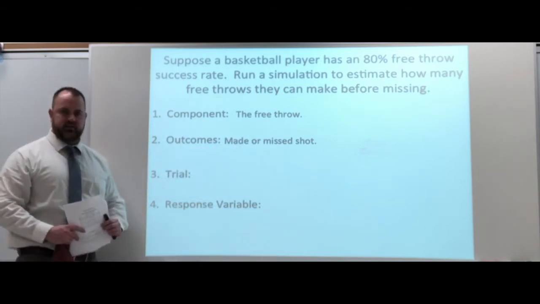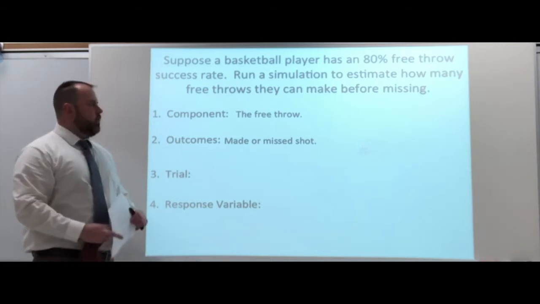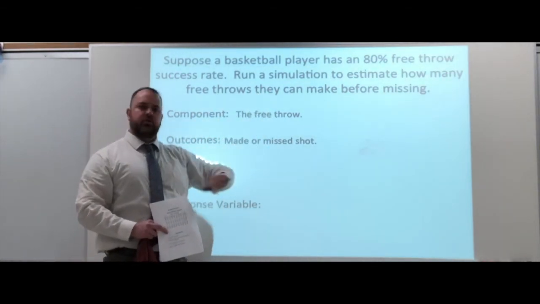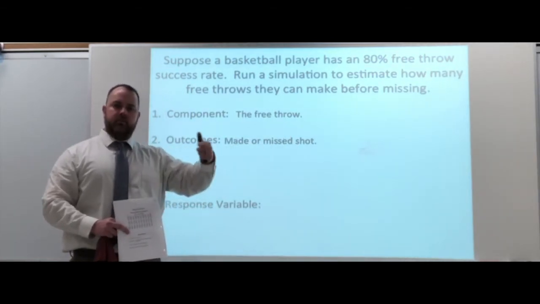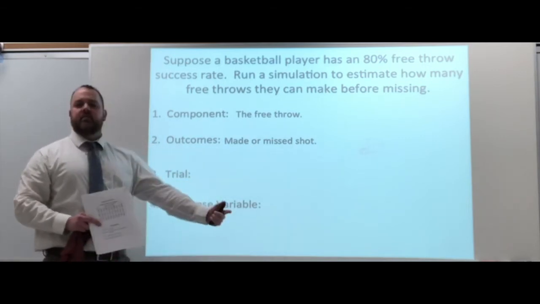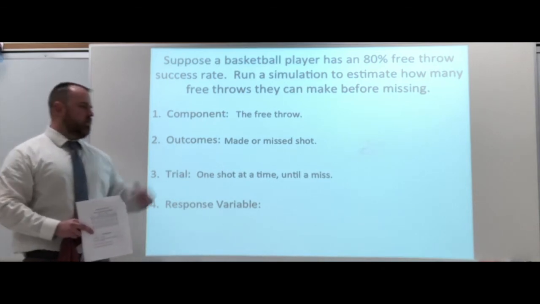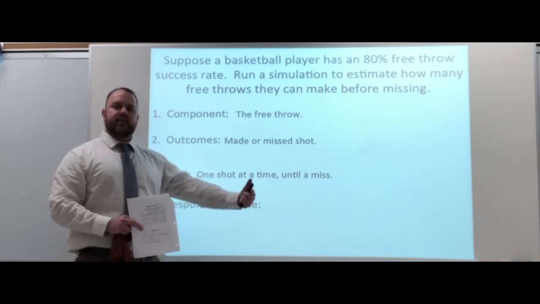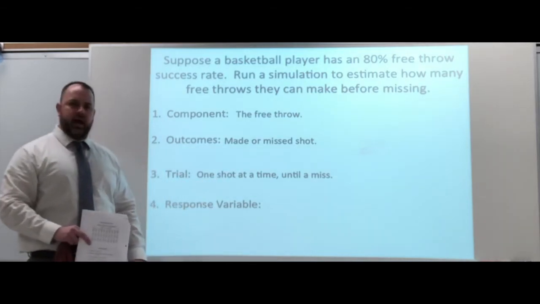The trial in this case is where you need to think about how long you're going to be calling up numbers. We're looking at free throws he makes before he misses, so we're counting shots. He made it, he made it, he made it, he missed. It might go he made it, then he missed. We don't know exactly how many he's going to do, so our trial this time is not a set number. It's one shot at a time until a miss. We call up shot after shot until you get that missed value, whatever integers you decide to use, and that's when our trial ends.